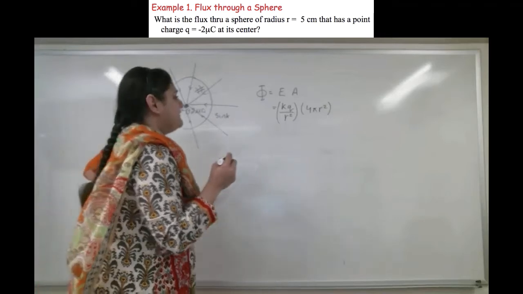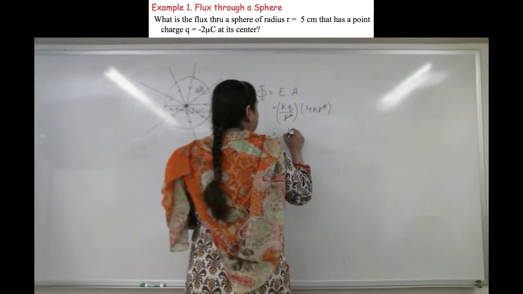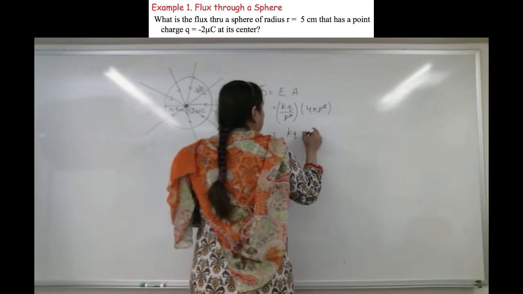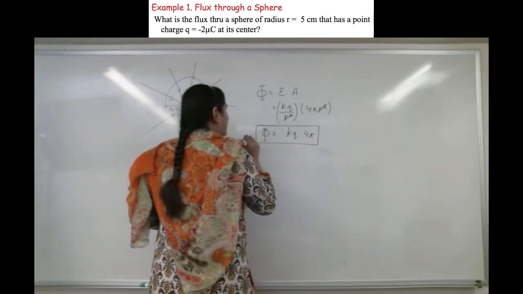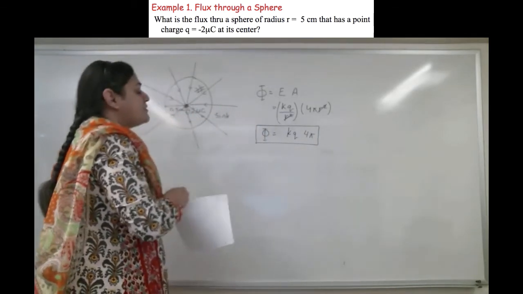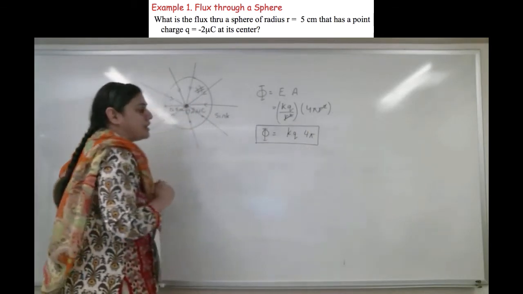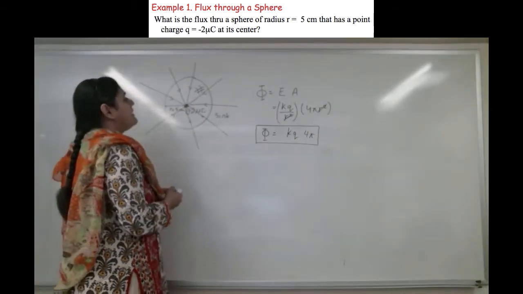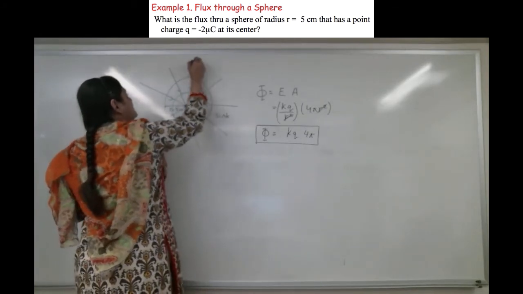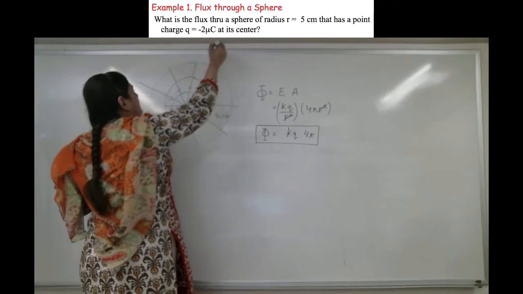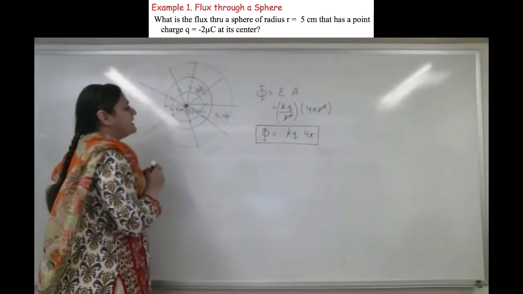Okay? Once we have that done, R squared and R squared get canceled. I get KQ 4 pi. So flux is KQ 4 pi. The interesting thing to note about the flux is that there is no dependency on R. What does that tell me? That tells me actually that I could reuse this radius here, bigger, smaller, whatever, because the flux lines are going to remain exactly the same.